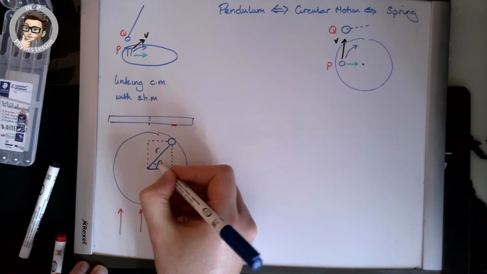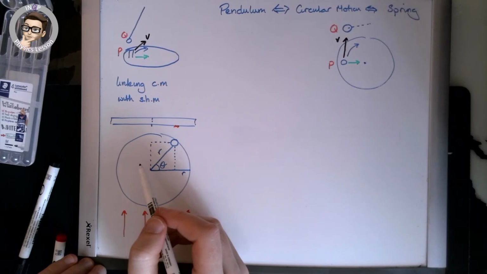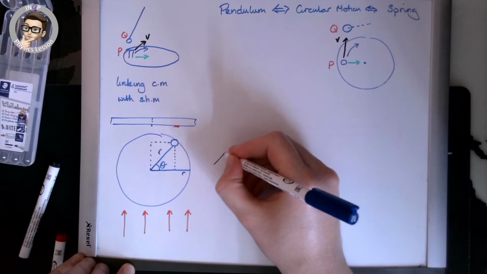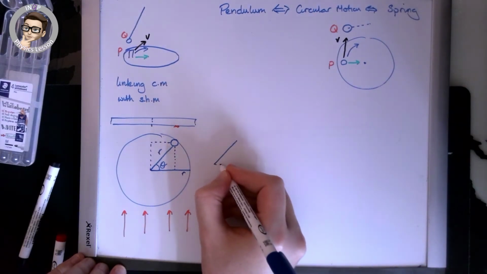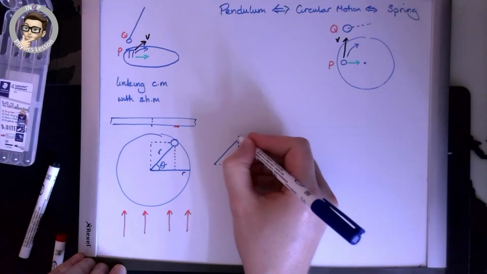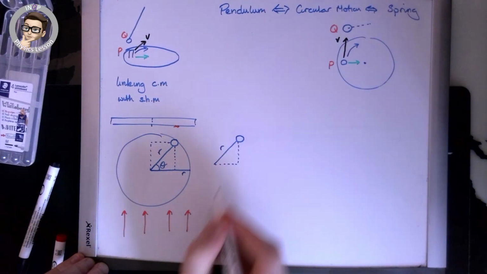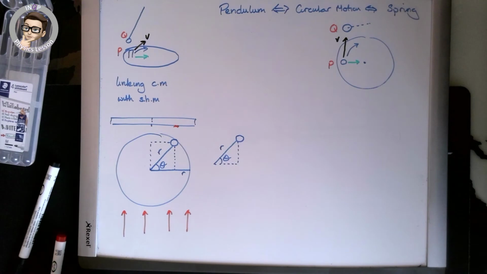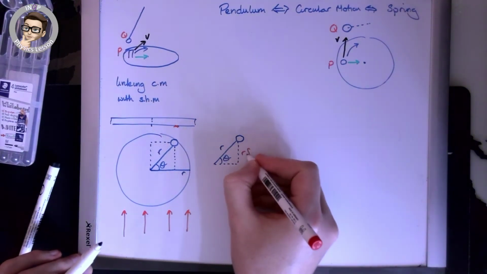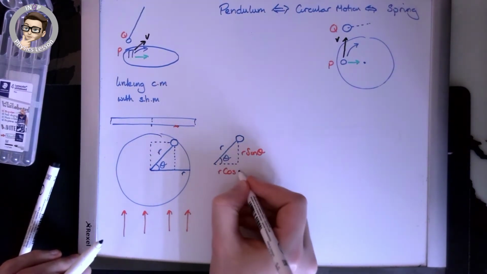Well, we know this angle theta, and this angle theta is how far round the circle we've gone. So in which case, we can zoom in to what we've got here. Using our centre point, and this time I'm going to put dashed lines in. There's the ball at the end, so there is our point P. We know that value is r. We know that value is theta. So therefore we can say the one that's opposite is going to be r sine theta, and the one that's adjacent is going to be r cosine theta.